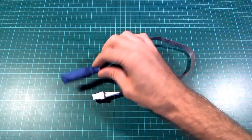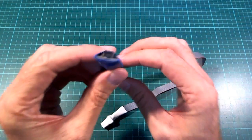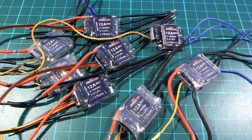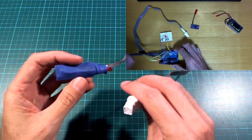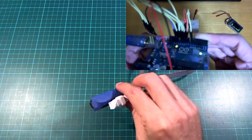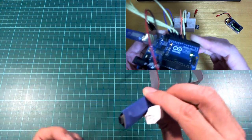Hello, I made this little ESC flashing tool the other day because I found myself with a big pile of ESCs that I wanted to flash to BL Heli instead of Simon K. I've been doing this with an Arduino Uno in the past and it's always a bit of a mess because I have to pull it out and figure out which wires to poke in to where.